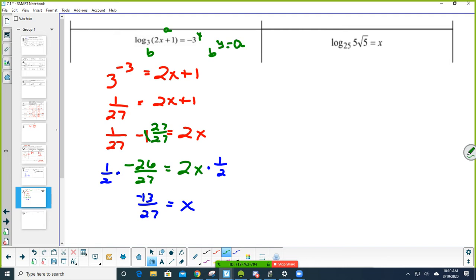No, it's good. Okay, I'm going to take a look at the next one then. The very first thing you want to do with this problem is change this to rational form before I do anything. I don't ever leave anything in radical form. This is the same thing as 5 to the first power times 5 to the 1/2 power. This is just the square root, and this is just a plain old 5 by itself. So if I do this same base, I'm going to add my powers. So I'm going to come in here: log base 25, 5 to the 3/2. So I haven't done anything but change the form of that radical 5.